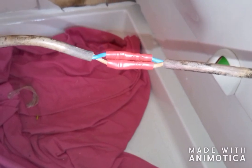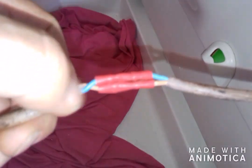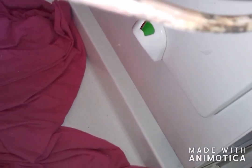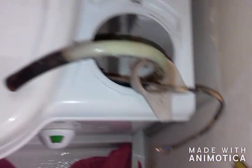Needless to say, what I'm going to do is cut it there, and then like I say, I'm going to test this, see if 12 volts is getting through. Okay, buddy. What I've done, I've cleaned them up for sake of argument. Right, I'm going to see if there's any power. I've already actually done it, and it's okay.